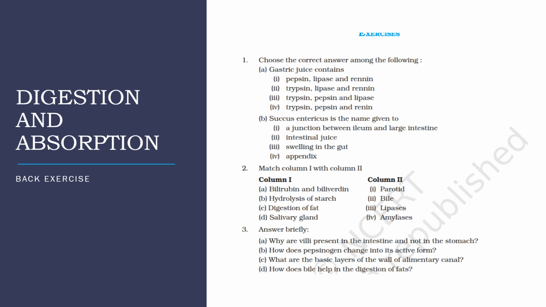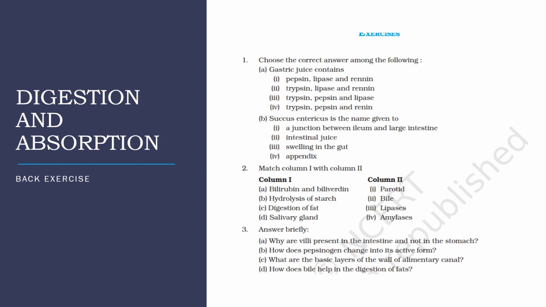Now next is digestion of fat. Now we all know digestion of fat is carried out by lipases. Now next is salivary gland. Salivary glands, now option parotid is left. Now it goes with parotid. And why? Because in buccal cavity, 3 types of salivary glands are present. Parotid, which is present below the cheek, and submaxillary, submandibular, in the lower jaw, and sublinguals. So below the tongue it is present, so we'll go with parotid.